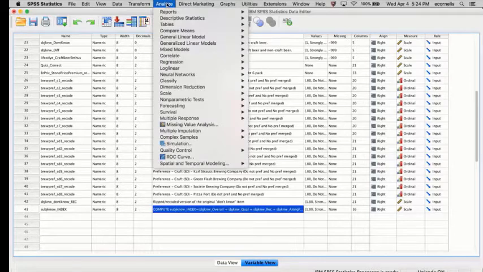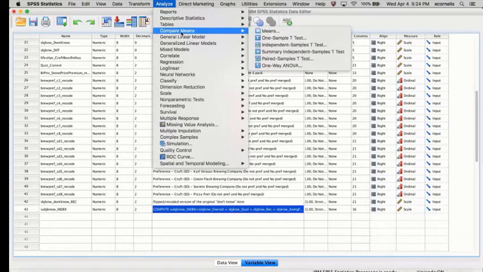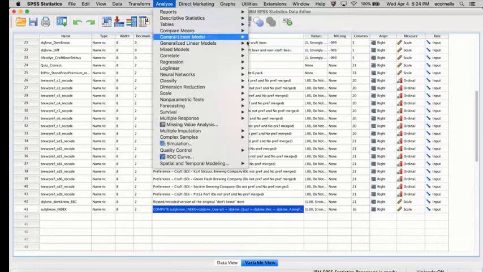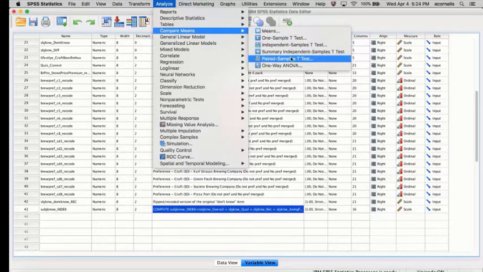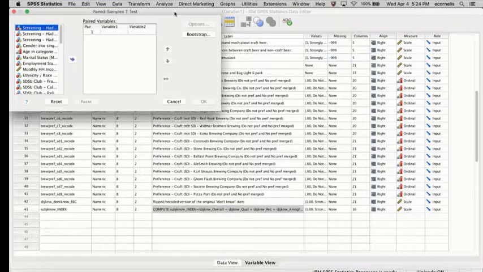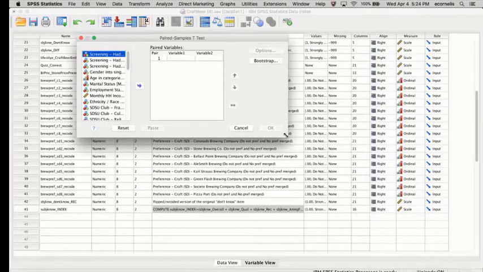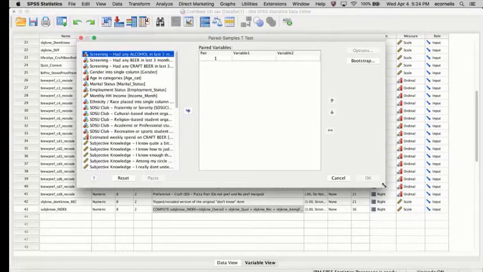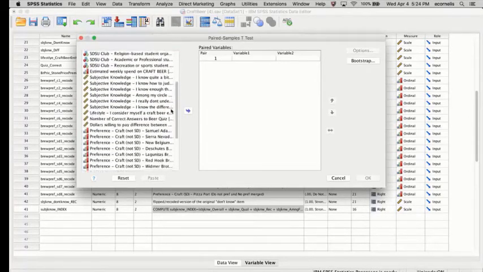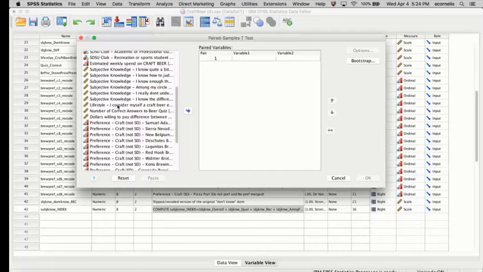So we go to Analyze, we click Compare Means, because after all what we're doing is comparing means. And then we go to Paired Samples t-test. When we click Paired Samples t-test, this window opens up. You can of course drag it to wherever you want on your screen, and we can make it a little larger. Now on the left side, we're going to select the two variables that we want to compare. Let's find the lifestyle "I consider myself a craft beer enthusiast" question. So we click on it and click it in. It appears here as variable 1 for the first pair. We're only doing one pair now.